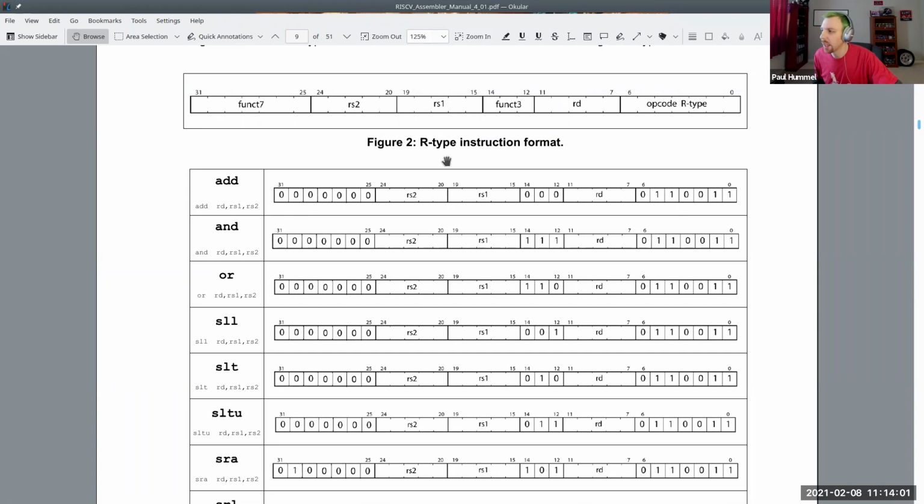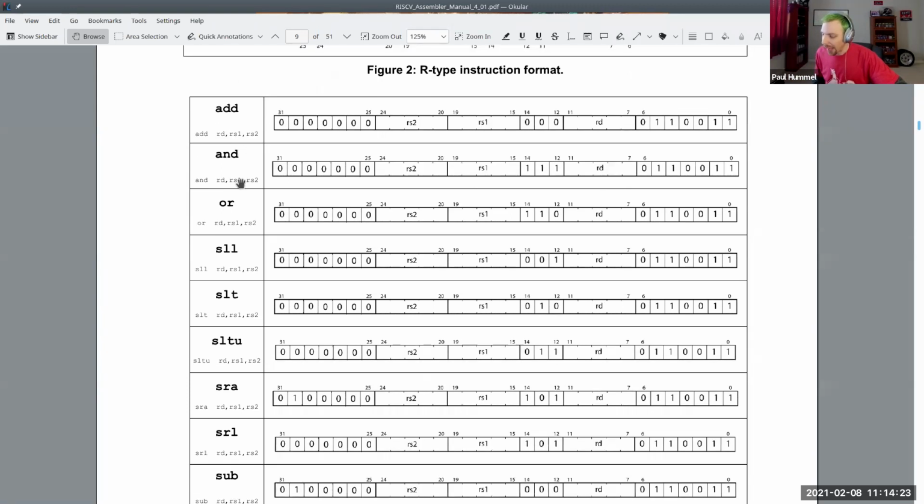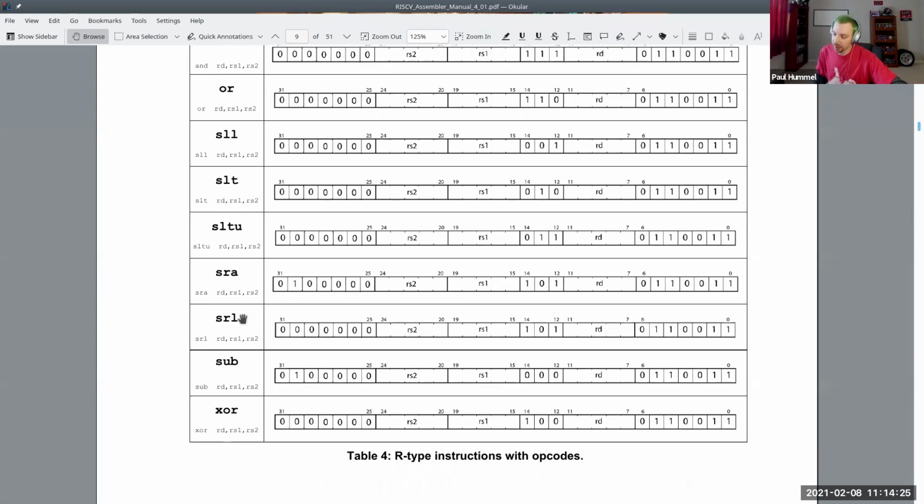Anyone have an idea? Does it have to do with the fact that they only operate on registers? Yeah, they only operate on registers. This has 2 source registers that do something into a destination register. So add, and, or, shift, set less than, shift right, exclusive or, sub.